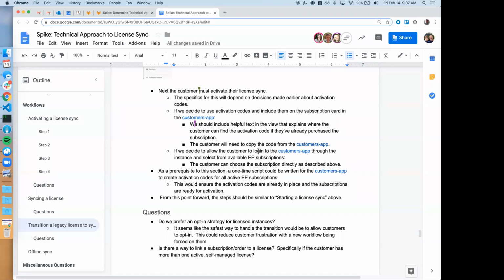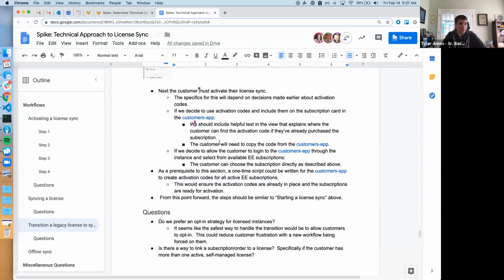Okay. Well, if we want to explore it now, I'd hate to invest all this time into an activation code strategy where we just ditch it shortly after. So it may not be all that much more effort to look into this strategy now.